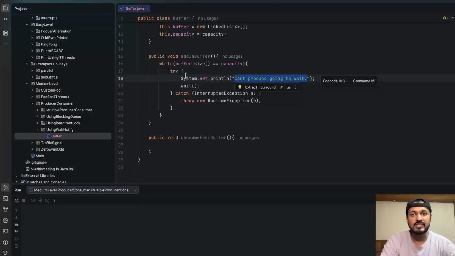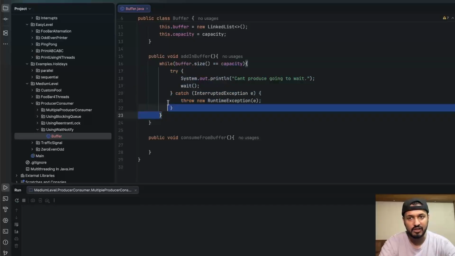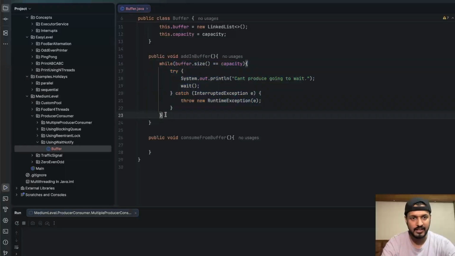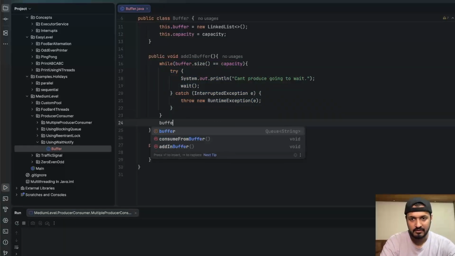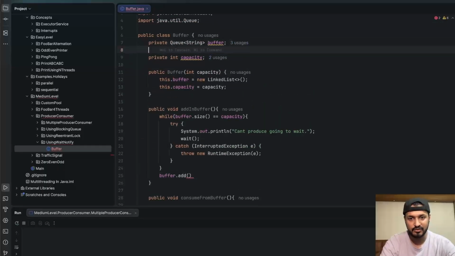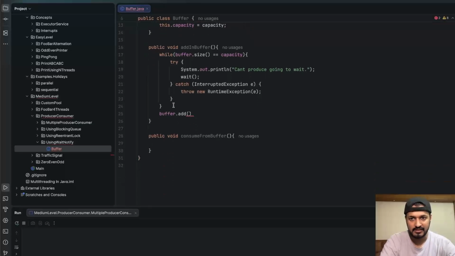Now if the buffer is not full, then it will go ahead and produce an item and put it inside the buffer. So let's produce an item, buffer.add, but what will be the item number? For that, let's create another variable, total equal to 0, right?